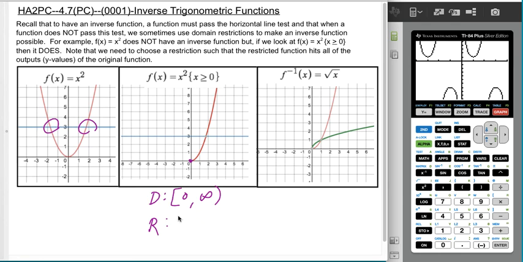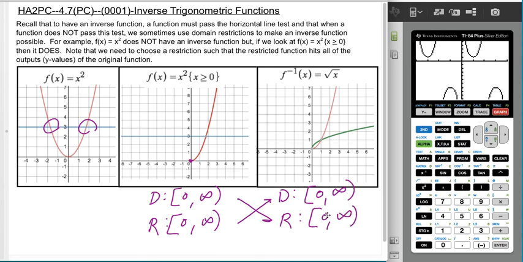And it also had a range from 0 to infinity, right? This is not possibly the best example, but what's going to happen on your inverse function is the domain and the range switch. The reason I said it wasn't necessarily the best example is because here the domain and range are the same, so you don't really notice that they switch, but I assure you that's what happened. Cool. So that's the basic idea.